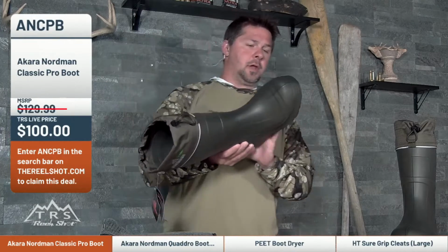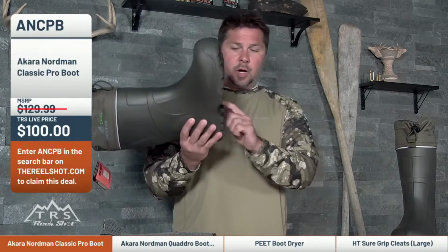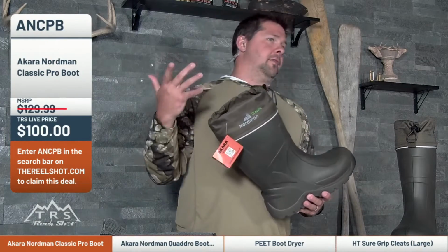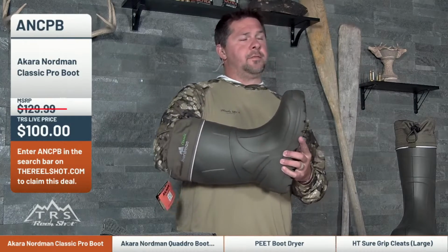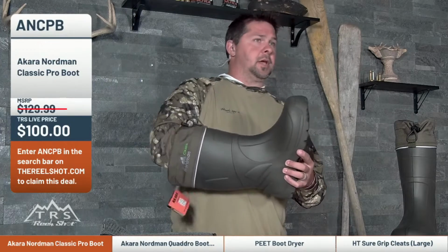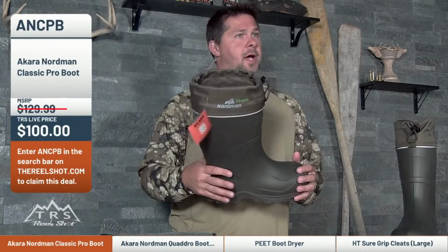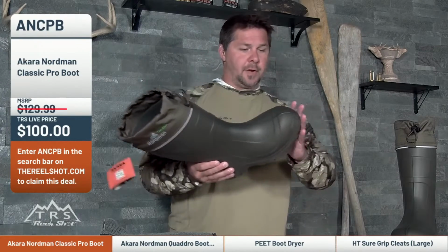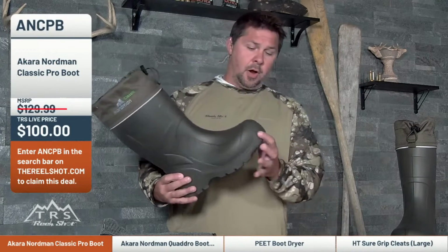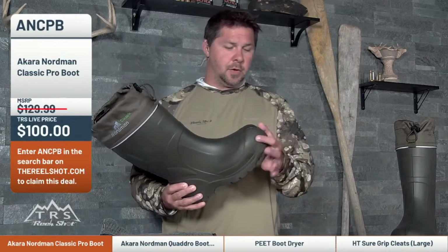Now, here's one thing. If you are going for a long walk, there's not a ton of support on the sole portion on the inside of it. So if you have flat feet like I do, you still have the room inside here to put an orthotic or a cushion if you absolutely need it. But for me, I can spend all day on the ice and just be fine. If you have kind of tougher feet like I do, you still have plenty of room for an orthotic in there, or a reinforced toe to help eliminate any issues.